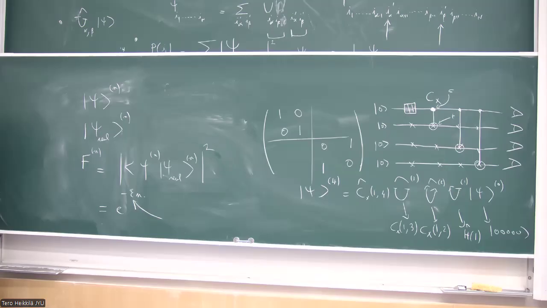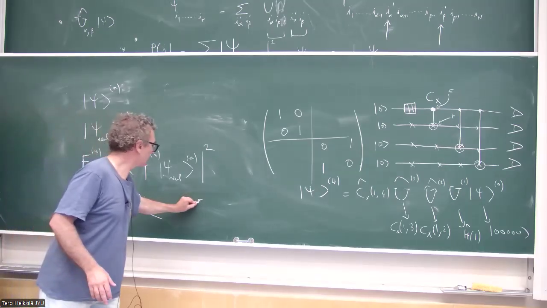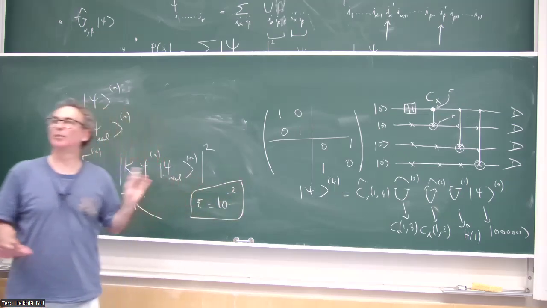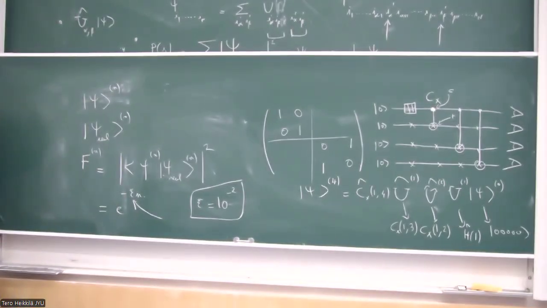So the number you can really remember is that if you really want to do an actual quantum circuit, something where I don't want to hear about the details, I want to run this quantum circuit, it's typically 10 to minus 2. Maybe a bit better, but not much. So 10 to minus 2 means that if you have 50 qubits, you can do 2 operations on each. And that's it. You get exponential minus 1 fidelity, so already it's not very good. And that's the Achilles heel of quantum computers.